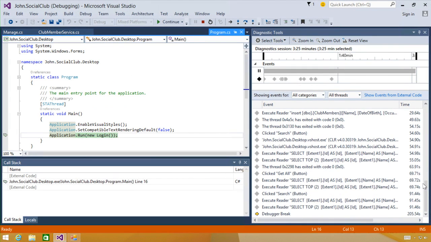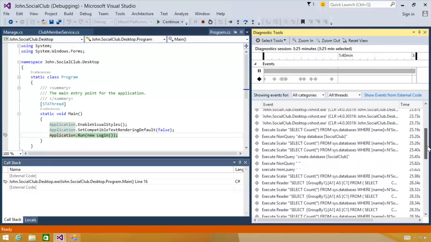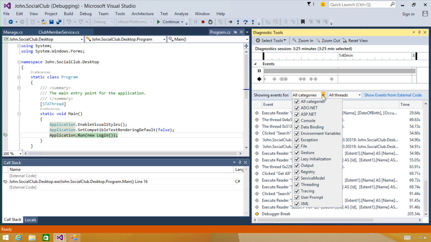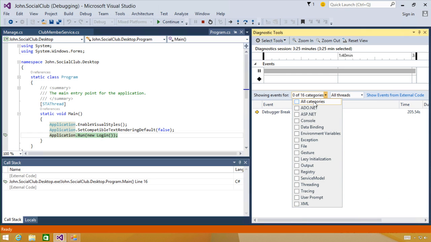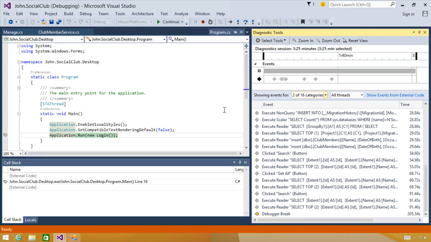Now, looking at the list of events that IntelliTrace has collected, there are quite a few of them. So the first thing I want to do is reduce this list to the bare essentials, exactly those events I'm interested in. Since the bug that I want to solve involves ADO.NET events and gestures, those are the only two event categories that I'm going to enable. As I was selecting the categories, the events table and the events timeline were both updated at the same time to show the same data.